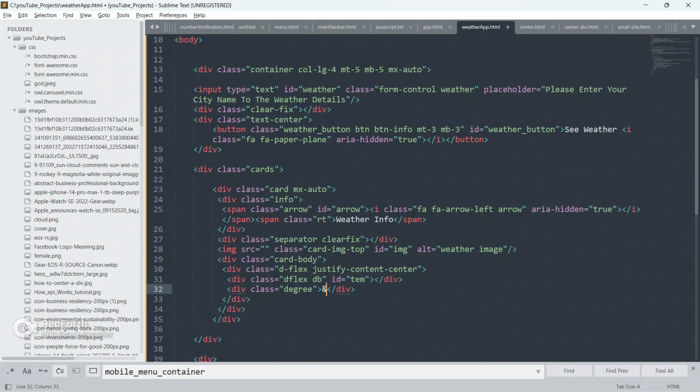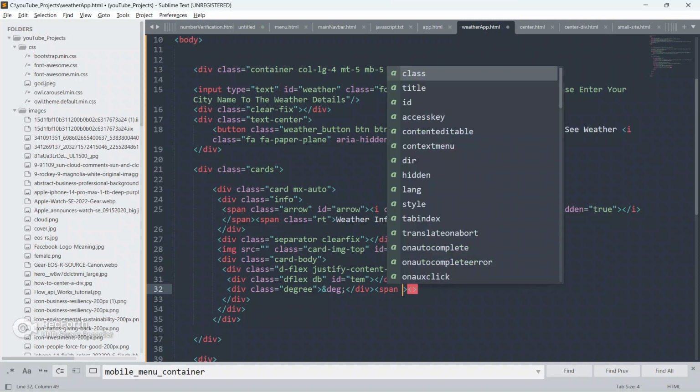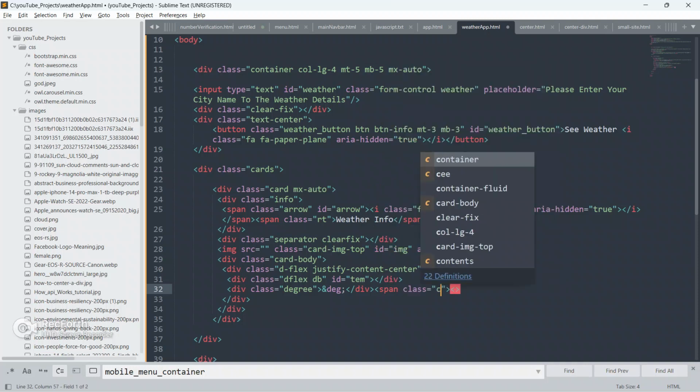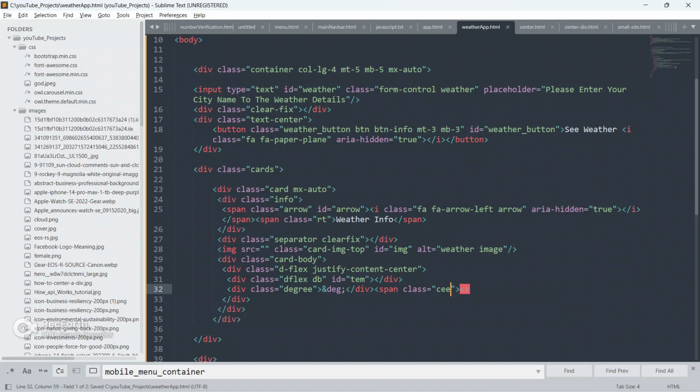I'm going to use the HTML code for degree, okay, deg. And in this create a span tag, give it a class as C, put C here and close this span. Okay, close this span tag.